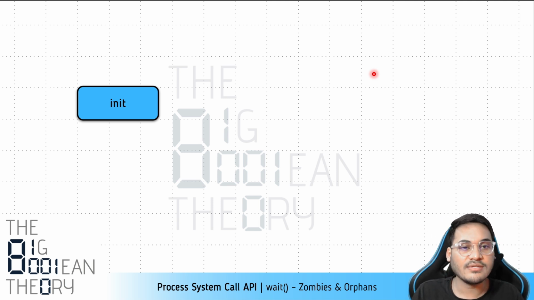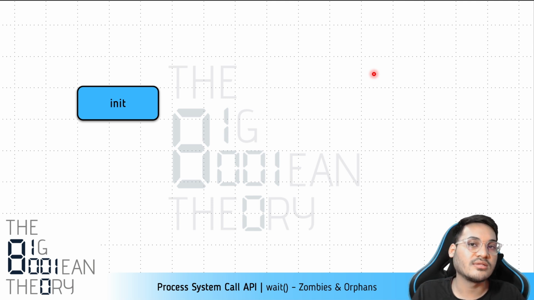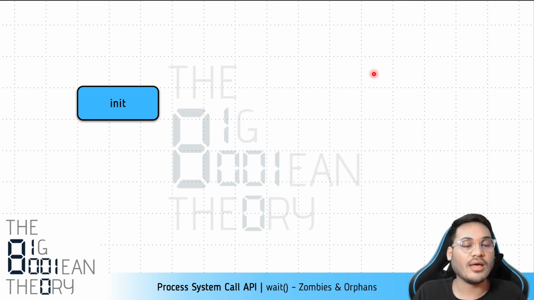Then we talked about the case when the parent process itself terminates while its children processes are executing. Then these children processes become orphans, right? If there is no one to adopt these processes, once the children processes die, there will be zombie processes lying around in the system, and they will consume slots in the process table. That is why there is a mechanism whereby orphan processes are adopted by the root process, the special process created by the operating system. When those orphan processes die and become zombies, they are waited upon by the init process and their PCBs are released. So this is how the concept of zombie and orphan processes works.